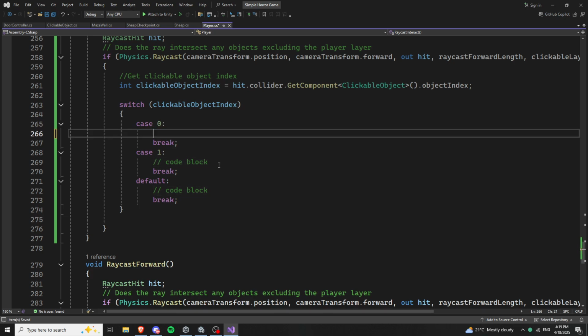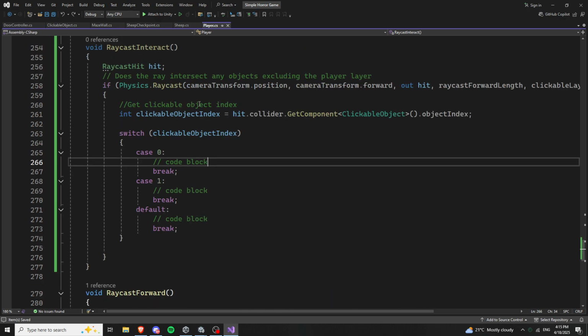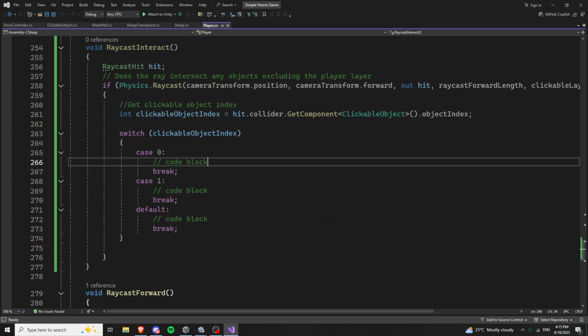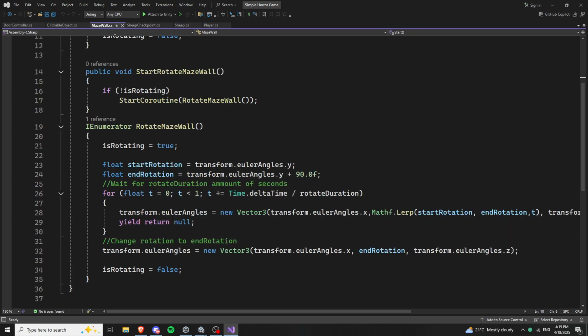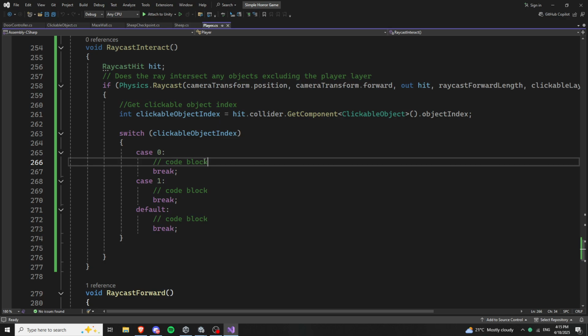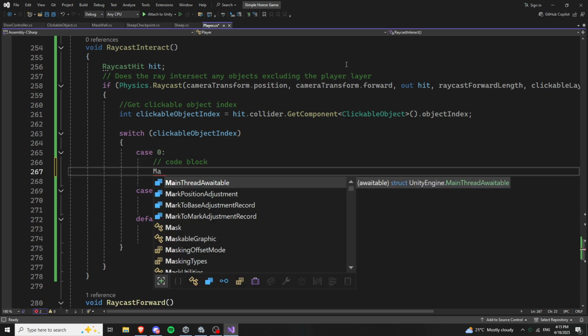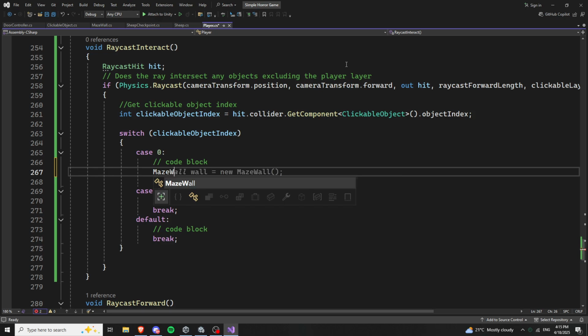So let's delete these comments. Or no, never mind. So for 0 we have this wall, maze wall script for those. So we want to get that script first. So let's say here equal, and then our object.